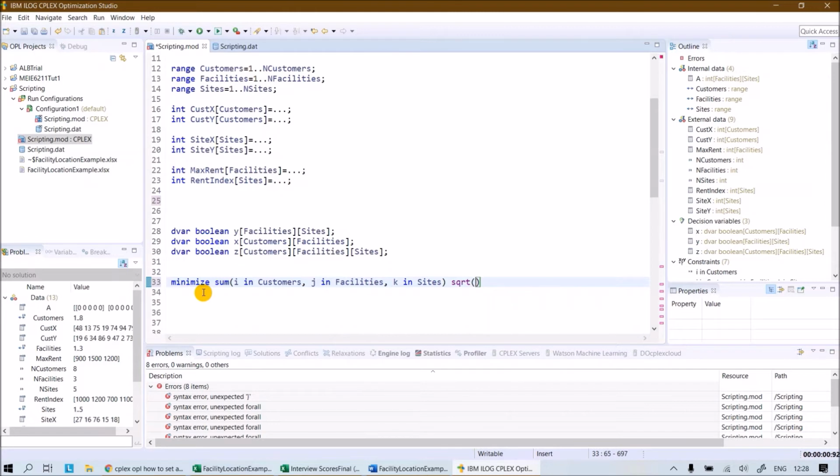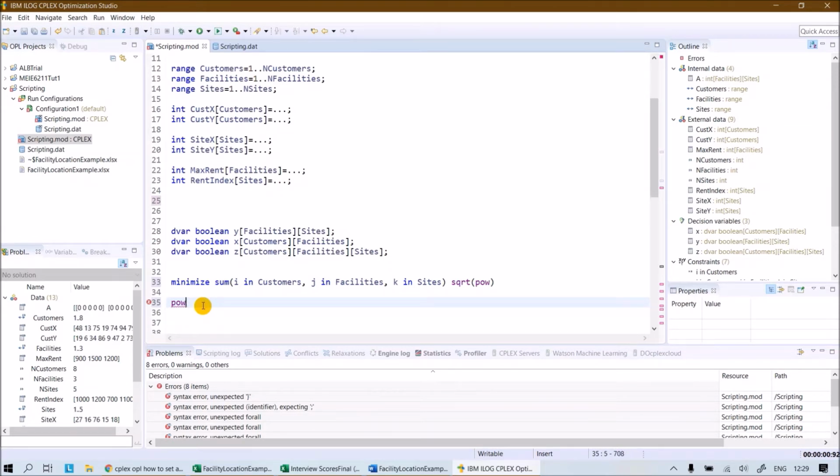Remember, I need to find the difference between the x coordinates of the customers and the sites, and square it. In order to take the square, I'm going to use pow. Again, this pow is an embedded function, and simply, for example, if I write pow of x and 2, it means x squared.